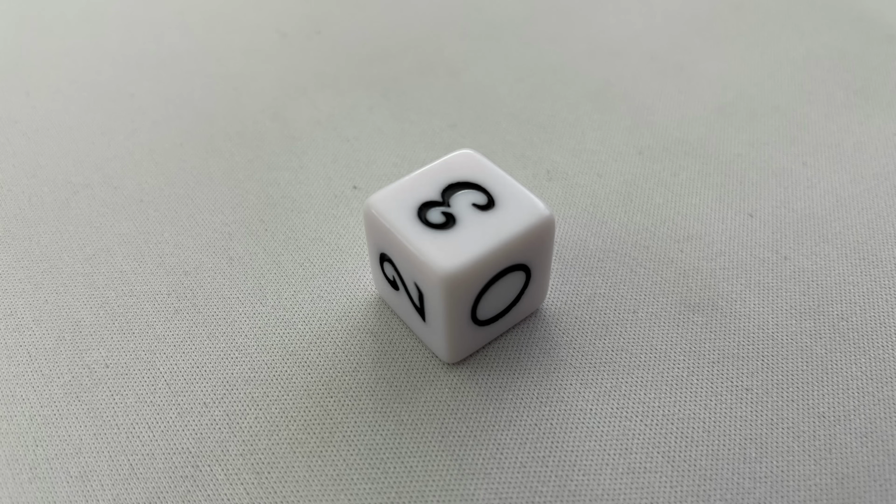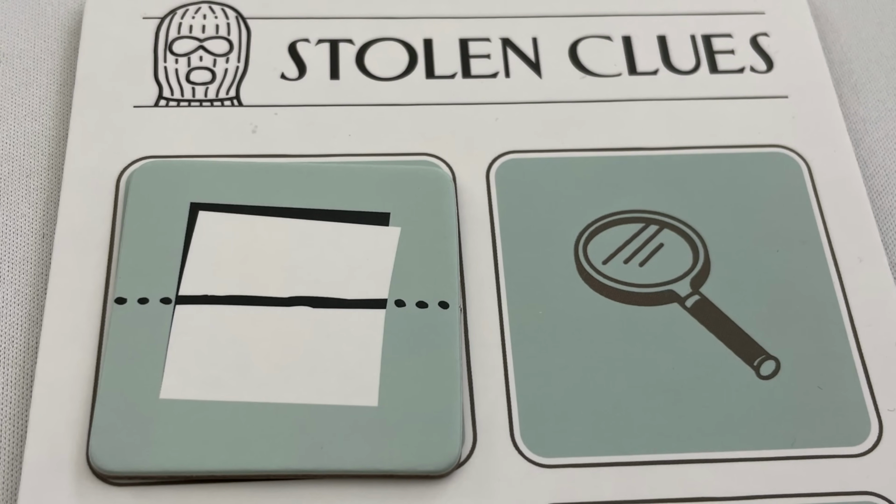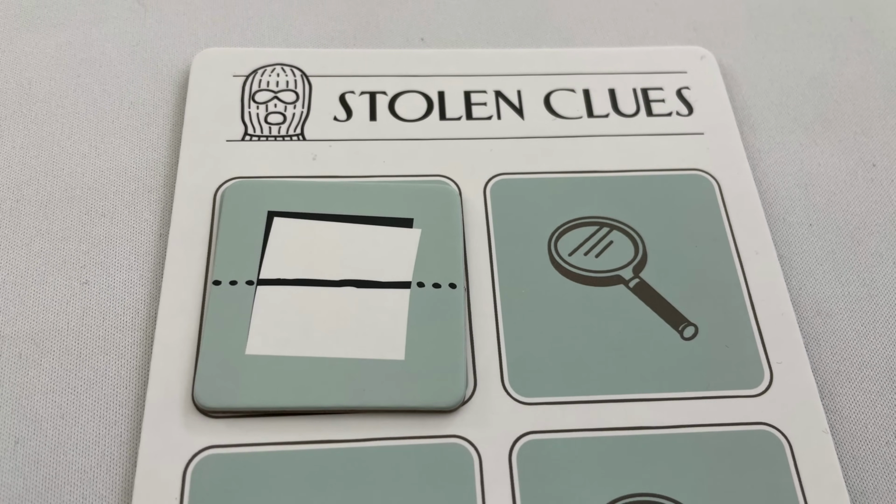Roll the die and move the accomplice mover that many spaces towards the nearest clue tile. They ignore the character mover and the secret passages. In the case of a tie for the closest clue tile, the accomplice will move clockwise. Any clue tokens in the apartments in the spaces they move into are stolen. Place them on the stolen clues board. This includes any clue tokens in apartments they move into and past in their movement.